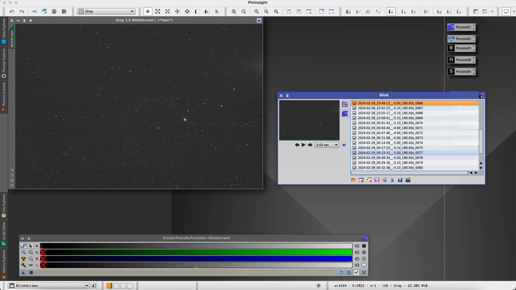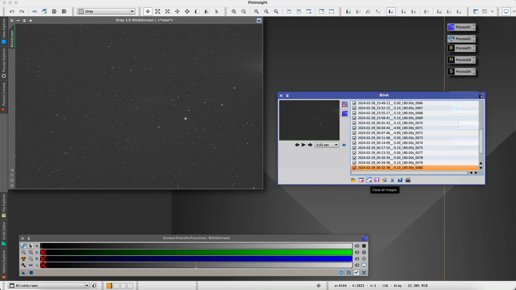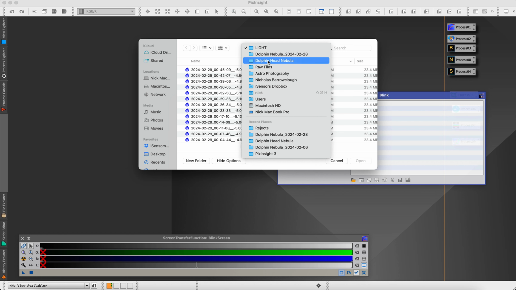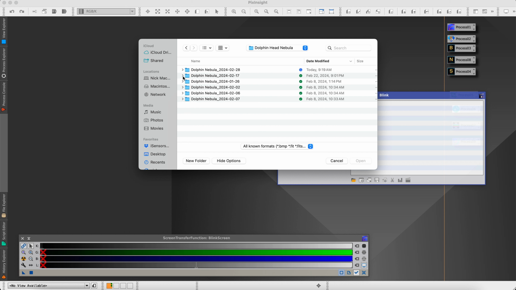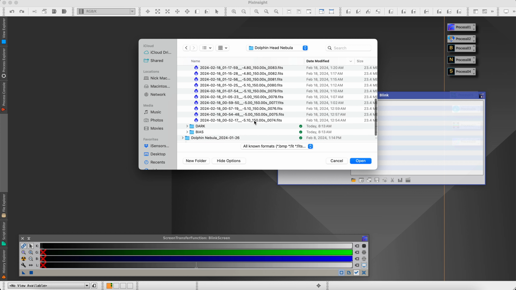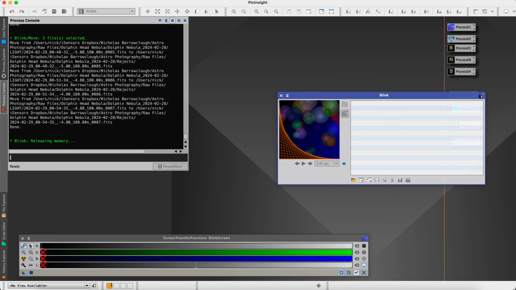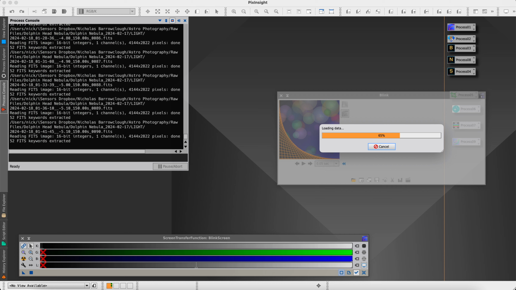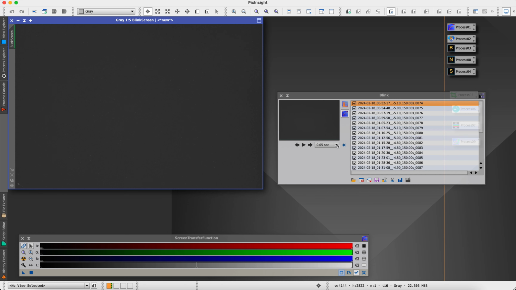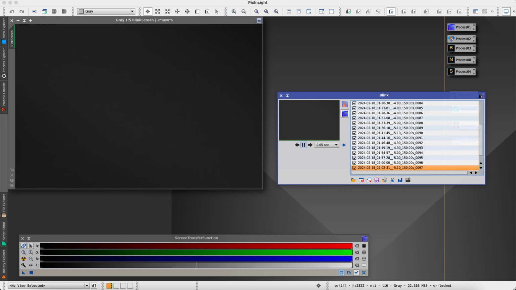Okay, so we'll close off all of these images. Now we'll check out one of our other folders from another evening. So that was from the 28th. I've got some more imaging here from the 17th of February, so we'll take a look at those. So this Blink just allows us to quickly sort through and get rid of any subs which are basically problematic. Well, I can see right away these are all terrible.